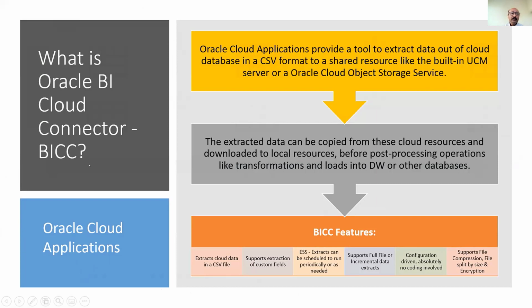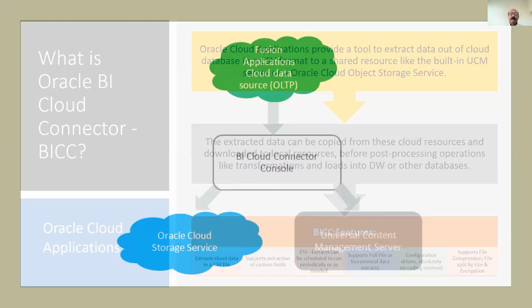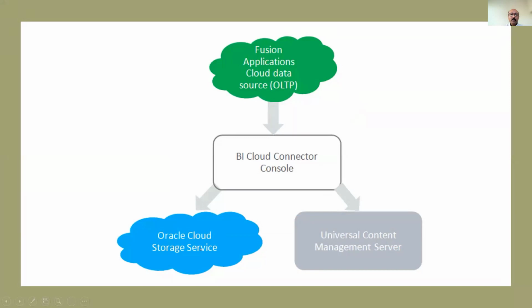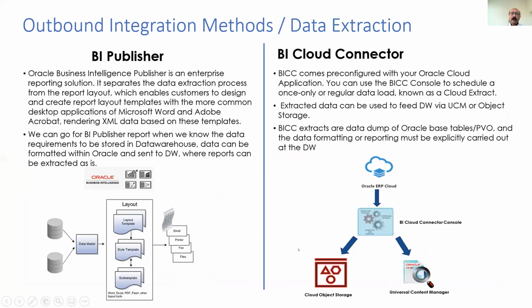So as we look into this, BICC becomes a very important tool for extracting the data in custom format from cloud application, and it can be easily configured to extract data, metadata, and different files as flat files. These files can be directly brought to object store in OCI, or for customers who do not use Oracle Cloud Infrastructure, they can use the UCM to get these data to on-prem, other cloud, and so on. So those are different options.